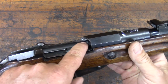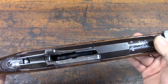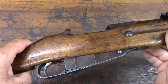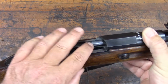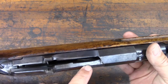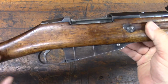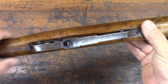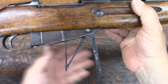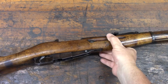And you can see here, this was left in the white. It's not blued. And of course, all that is blued when these rifles go through, or went through, the Arsenal refinishing process. So it's kind of interesting to see that some of those things were left in the raw. Doesn't look like this has ever had any finish on it at all. Of course, it's got some rust on it nowadays, but the magazine housing is pretty standard. There's nothing mechanically different about the magazine than in later rifles.